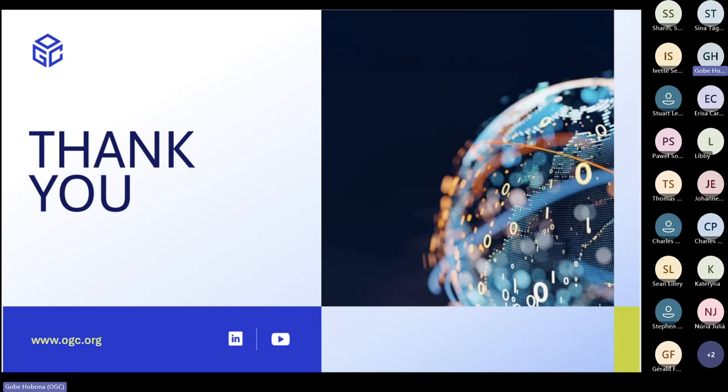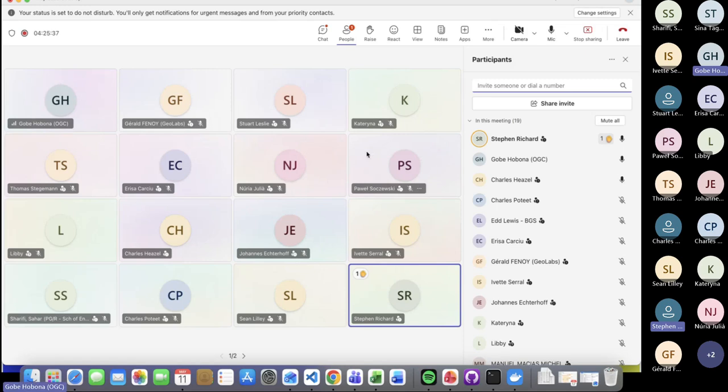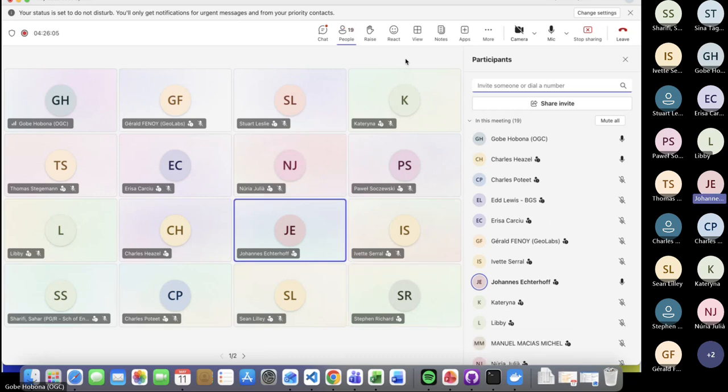There's somebody's hand up. Who is that? Hi, that's Steve Richard here. I was wondering, in terms of doing the JSON encoding using ShapeChange, is there already a ShapeChange configuration for doing the UML to JSON that we're going to use? Johannes, please take that question. Actually, I'm working on such a configuration right now. I've got a first result on GeoSciML Lite, but I'm now continuing on working with the basic application schema.